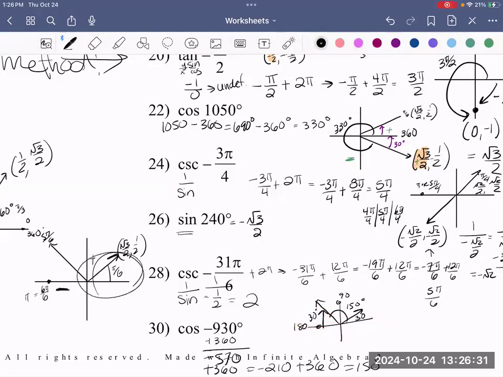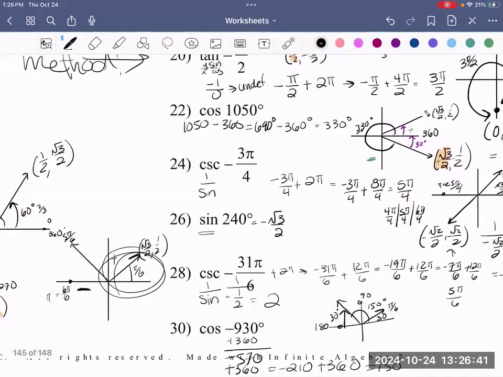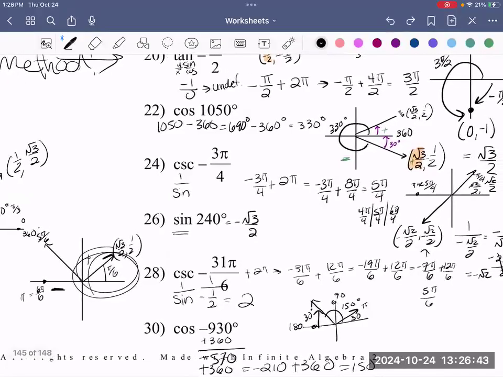Oh, and I just realized I made a mistake back here. 30 degrees is pi over 6. Because I think the other one was supposed to be 60 degrees. Nope, actually no mistake. So that's pi over 6. So root 3 over 2 and 1/2. We want your x to be negative, y to be positive. So we're looking at a negative root 3 over 2.